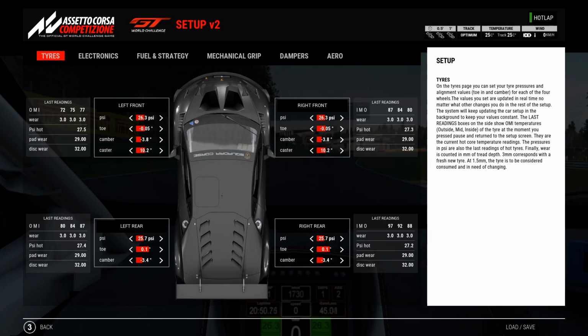But realistically, if you're wanting to do a long race and you're trying to manage your rear tires, keep your rear tires under the car for as long as possible. In testing, I did go as low as -2.5 degrees of rear camber, and the car is totally drivable. The balance does change a little bit, but the car feels pretty good on that low of camber, and it will help look after those rear tires a little bit more. So just keep that in mind depending on what it is that you're trying to do for the car.